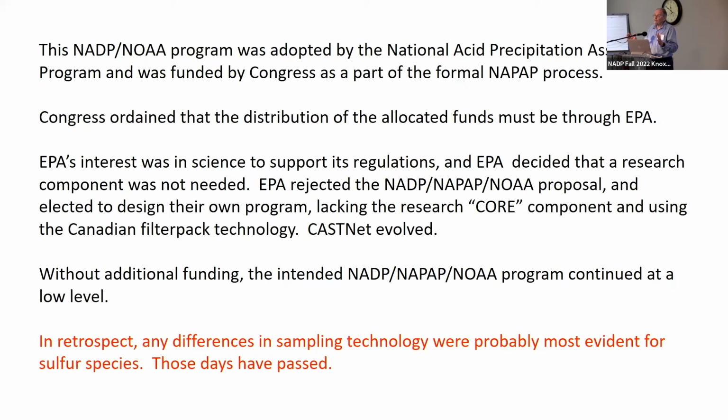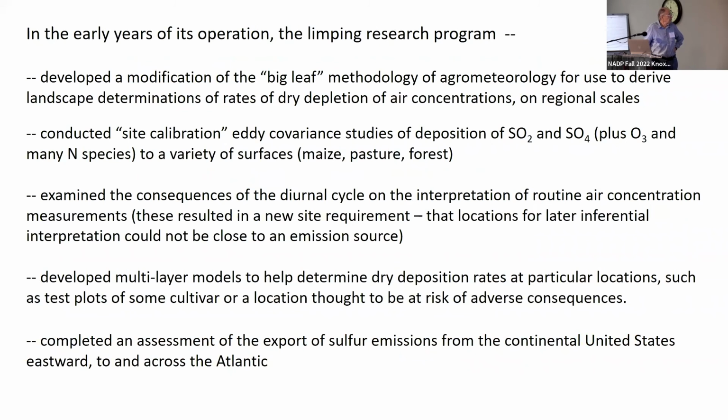We had several things going on in parallel. We had NADP wanting a dry deposition program. We had NAPAP endorsing what NADP wanted to do. We had Congress saying, hey guys, that's fantastic, phenomenal. And when NAPAP put it in its budget, lo and behold, Congress added money to the NAPAP budget. Congress decreed that the money be disseminated by EPA.